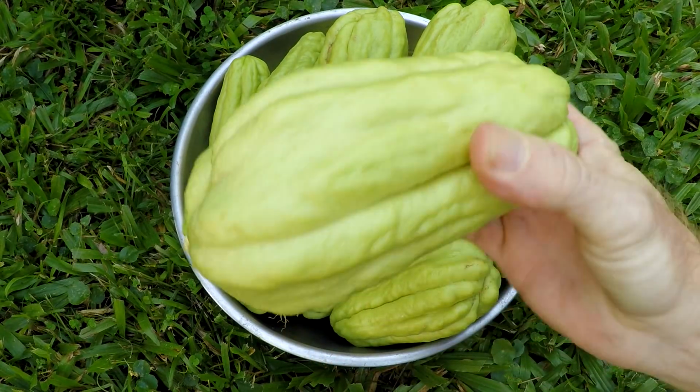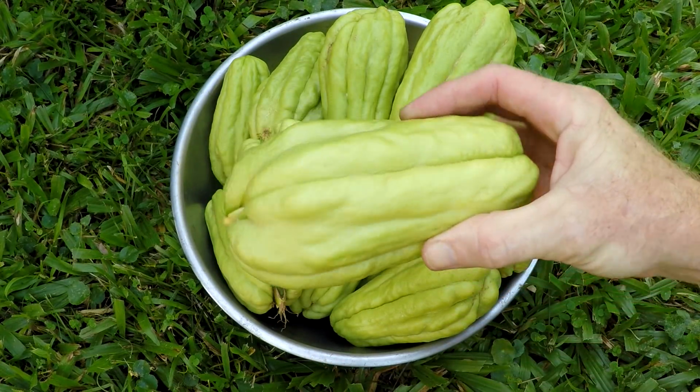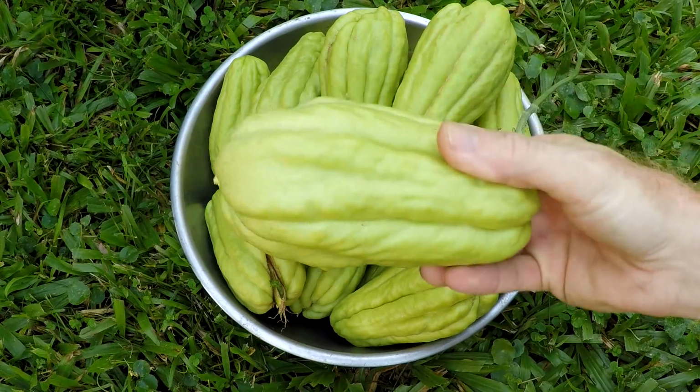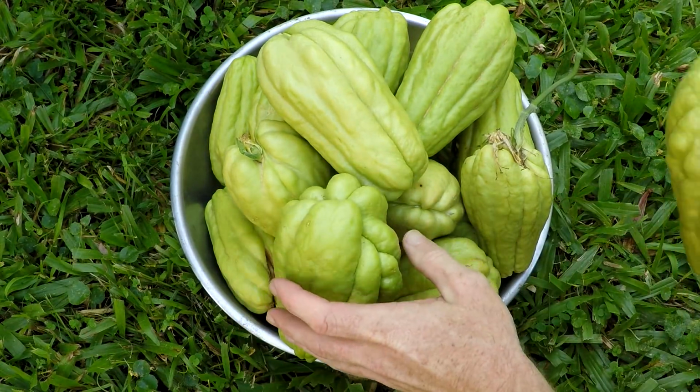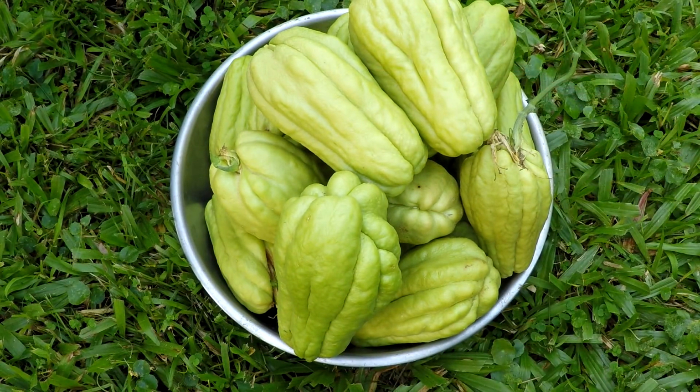Interesting. But you don't want to peel them like this, green. You want to cook them and then peel them. That's the little trick. So we're gonna boil some of them up.